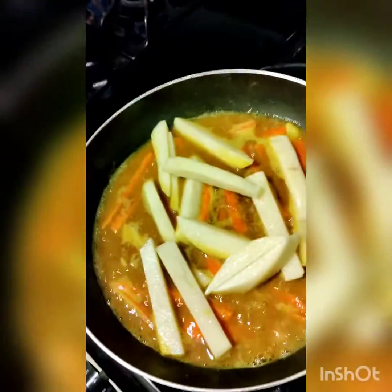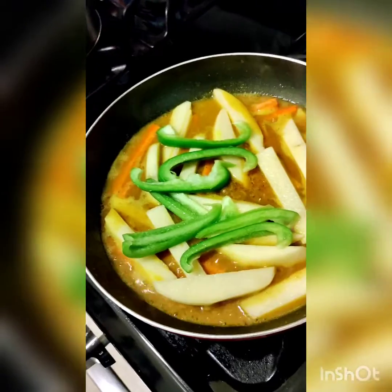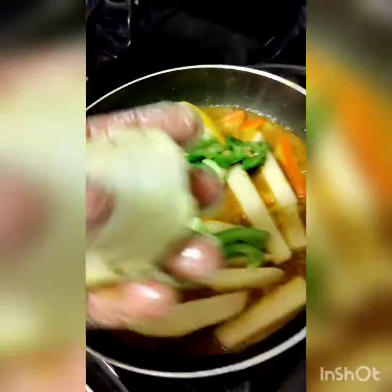So here's a step by step how to prepare curry shrimp. As you can see, all of that is in. So what I'm going to do now is add my bell pepper. These are bell pepper. This right here is hot pepper, not bell pepper, hot pepper burned. But it's nice. It's going to flavor my onion.